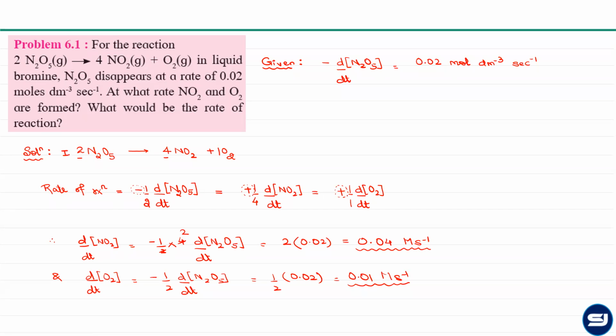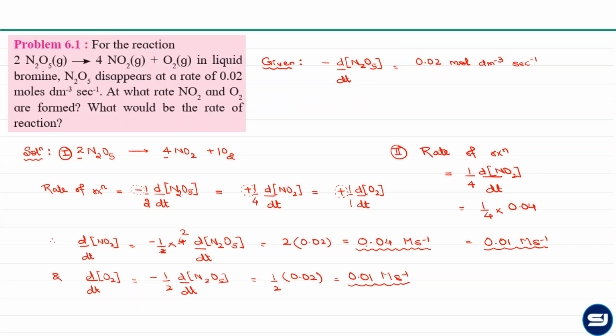Okay, so that is your first part, where we found the rate of formation of NO2 and O2. Now, one more thing they have asked is the rate of reaction. So the rate of reaction you can find out with any of these equations. If you find the rate of reaction with respect to any reactant or product, it is going to be equal. Pick any one, for example I picked 1/4 d[NO2] by dt, so it will be equal to 1/4 times d[NO2], which we found to be 0.04, and that will be equal to 0.01 molar per second. Or simply take the third equation, d[O2] by dt, which directly gives 0.01, but the fact is the rates of reaction will always be equal, whichever reactant or product you use to find it.